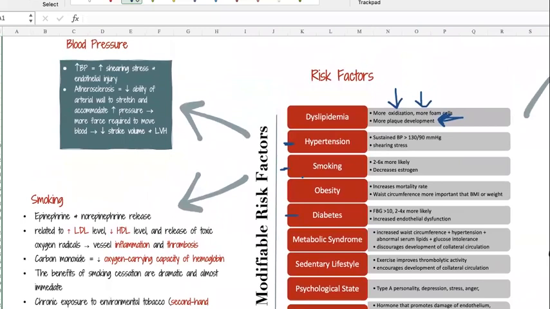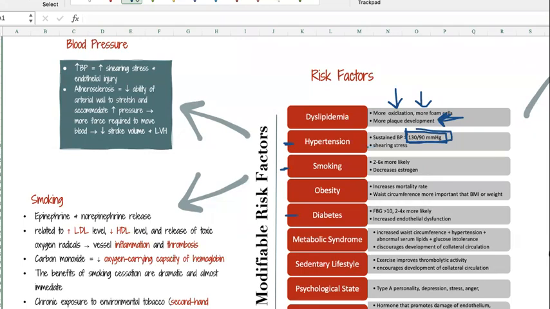In terms of hypertension, it's important that you know what qualifies hypertension, right? So it's a sustained blood pressure over 130 over 90. So this isn't something that's happened once or twice. It's something where you're taking your blood pressure every day for a month and it's high. And make sure you keep an eye on this, because the grading system for hypertension has changed in Canada in the last year. It used to be a little bit higher than this, and now it's 130 over 90.